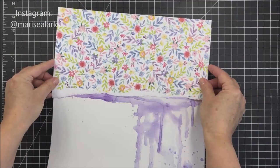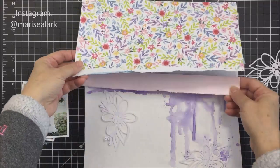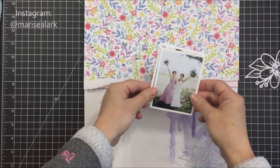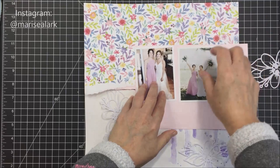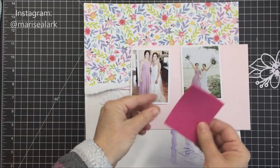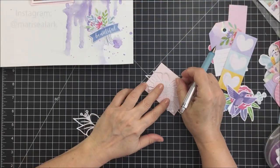I took that Bloom Street paper and tore it in half. I was thinking about using blue paper behind it, but decided that was too much contrast with the purple and the floral paper. I wanted something more subtle, so I grabbed a strip of pink cardstock from my stash. I'm also going to mat my two photos in that same color — the photos are printed at about 3.7 by 2.7 inches with a little white border — and I'll pop them up on craft foam and adhere them to the pink cardstock.